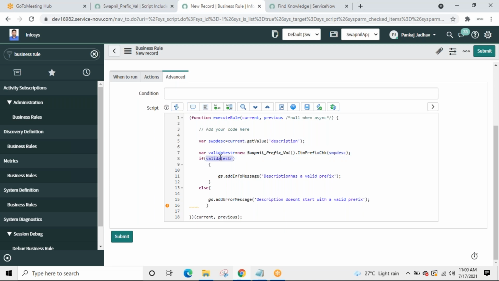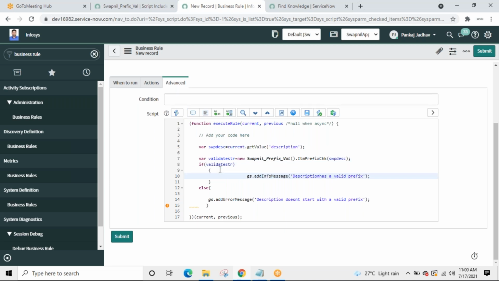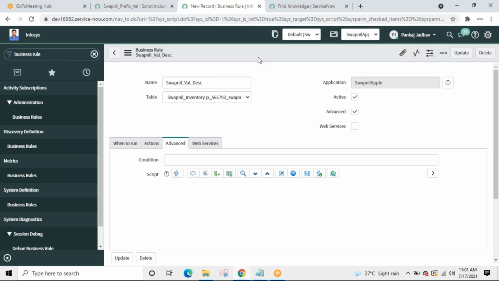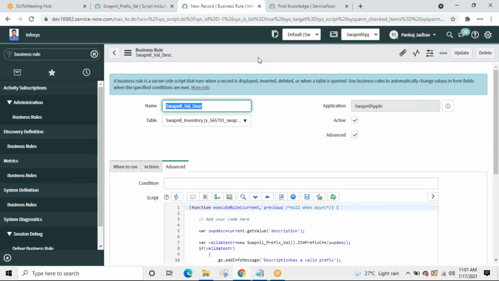If validate string means if it is true, in that case, display description has a valid prefix, or print an error message. Okay. Save it. Done.